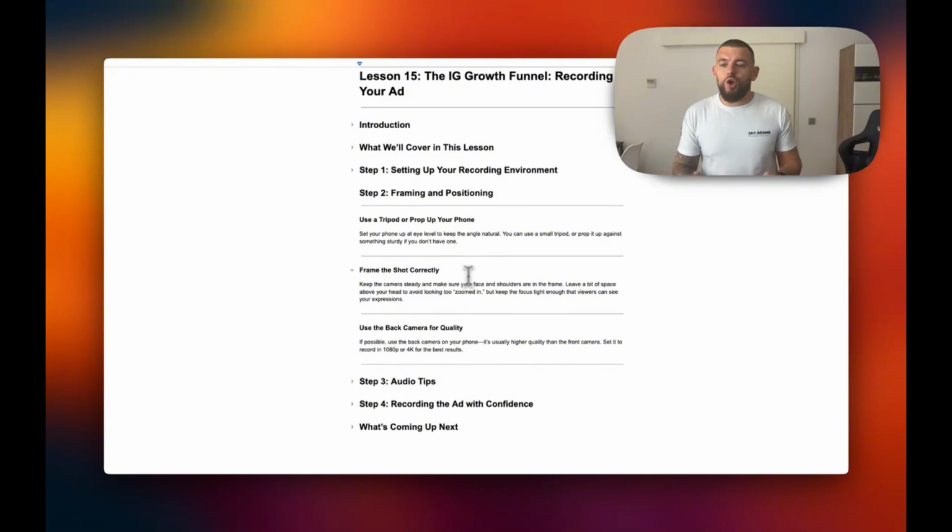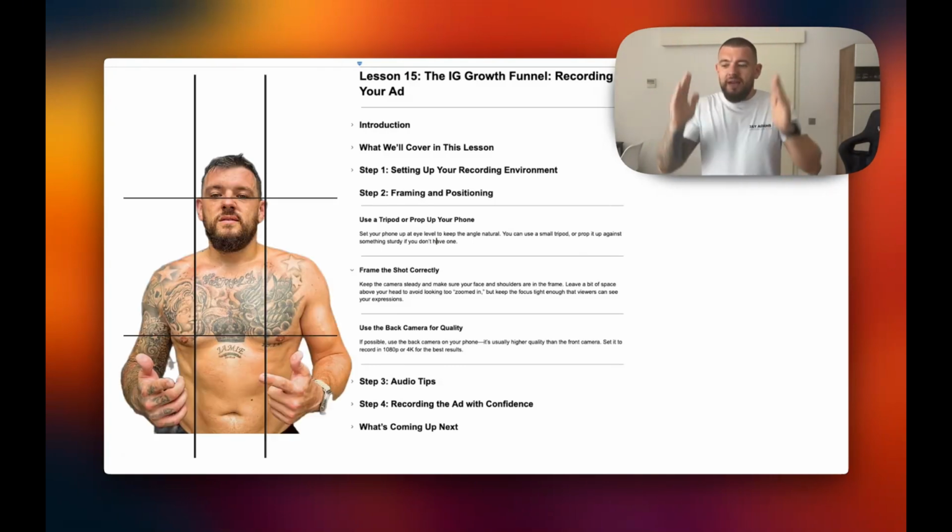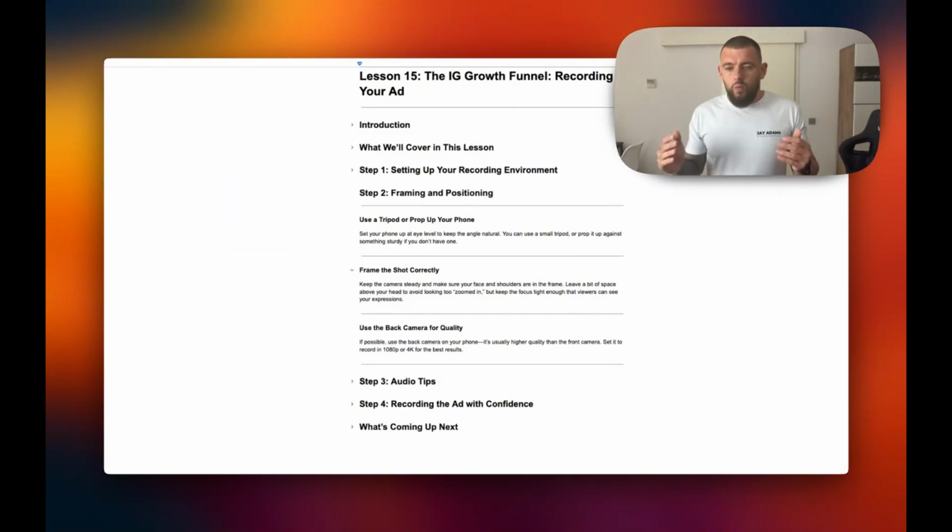Make sure you frame the shot correctly. What I'm going to try and do here in the edit is first and foremost, let you know that we're going to be recording this ad in 9:16, which is the same as you would see on a mobile phone screen, right? So we don't want the 16:9, which is wide. We want it tight. What we want to do ideally is set up your phone on a tripod using the selfie camera. The reason we do that is because we can use a tool called a teleprompter. There are many applications that you can get for either Android or iPhone. Literally, you can just search for teleprompter and find the application. Now, what is a teleprompter? I'll give you a quick overview.